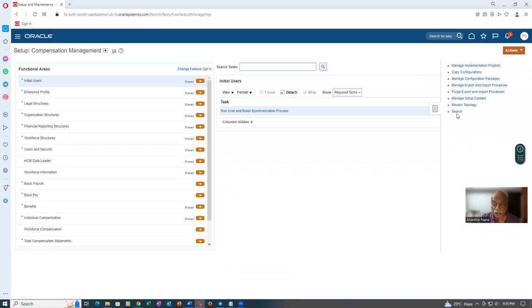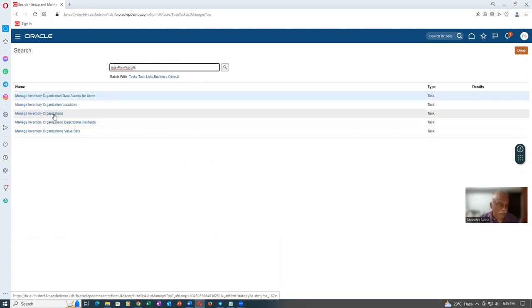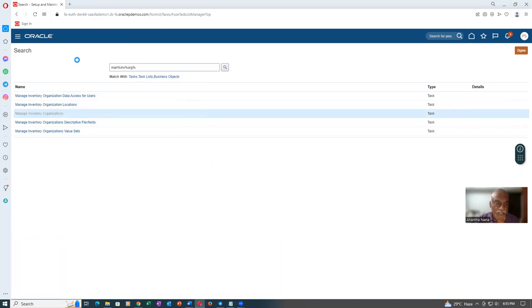So it has been done in the initial phases. In fact, on every inventory setup, everything must be initially set up. And later on, it will not be possible for many of the inventory setups to be done. So go to the manage inventory organization. Let me go to the 002R on which I'm going to do it. I'm now working on Vision actually.